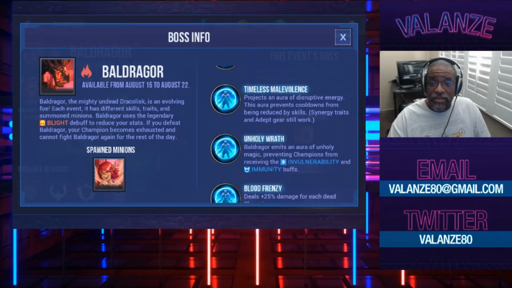Timeless Malevolence. Projects an aura of disruptive energy. This aura prevents cooldowns from being reduced by skills. Synergy traits and adept gear still work. So synergy will work. However, you're looking at Zinnia, you're looking at Rhoda. Those skill cooldowns do not work.